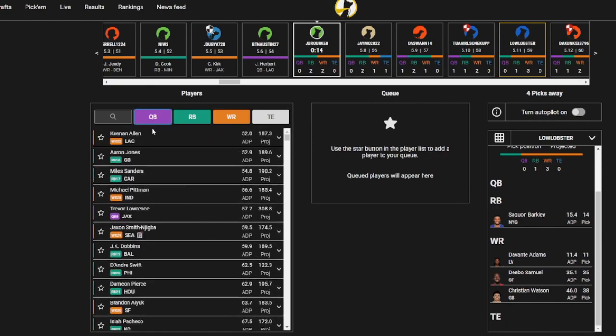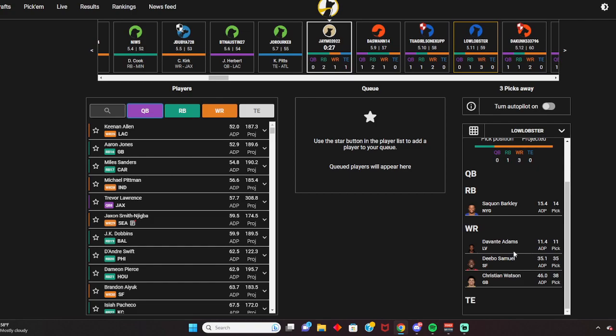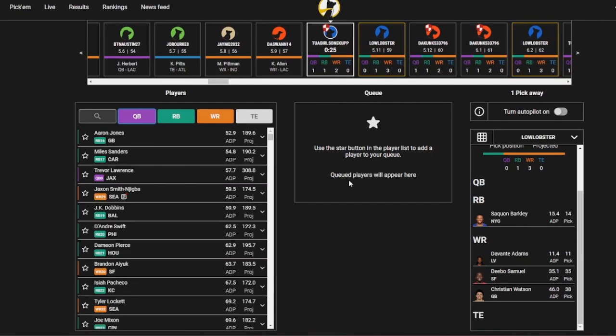There was a big run on quarterbacks in this draft, so that's why I felt the need to get stronger at wide receiver, which is the most important position in this format because, as I mentioned earlier, 3 wide receivers' points get calculated every week, so you want the most high-end opportunities to score high points. Here I am, 1 pick away, almost on the clock.